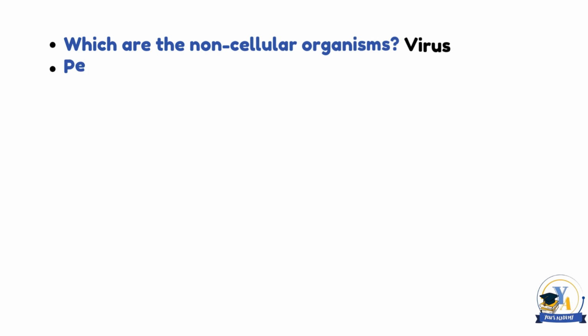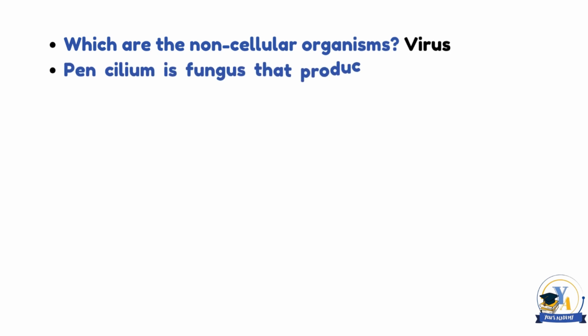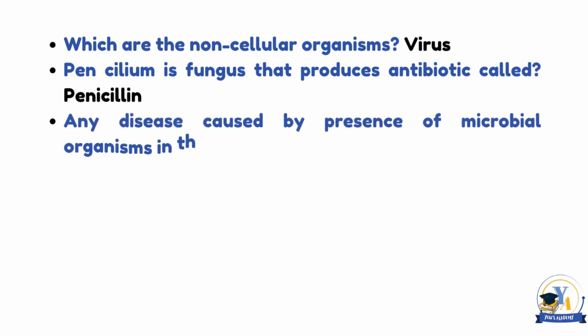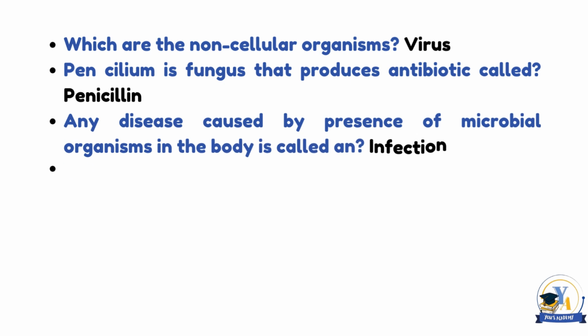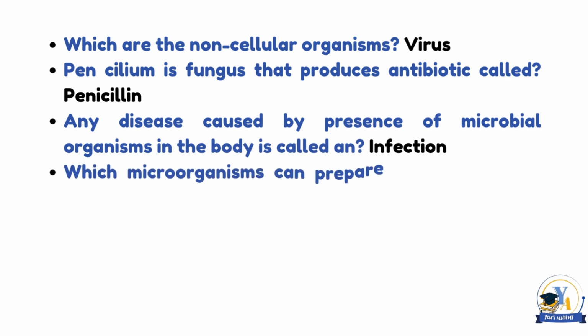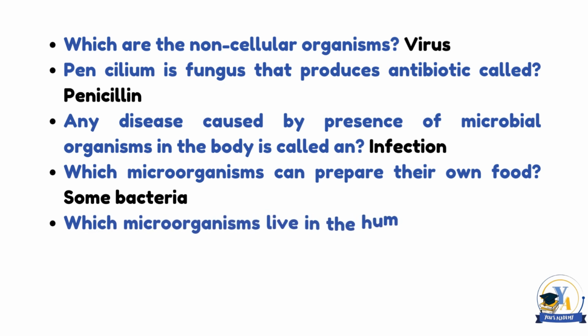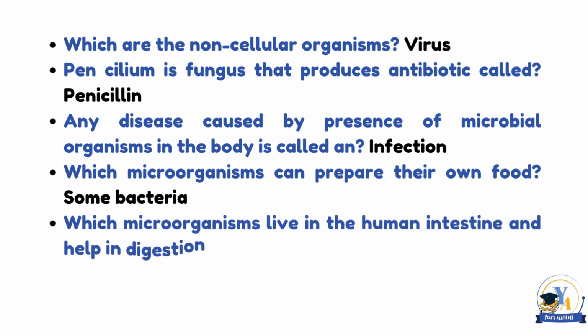Which are the non-cellular organisms? Virus. Penicillium is a fungus that produces the antibiotic called penicillin. Any disease caused by the presence of microbial organisms in the body is called an infection. Which microorganisms can prepare their own food? Some bacteria. Which microorganisms live in the human intestine and help in digestion? Lactobacillus.